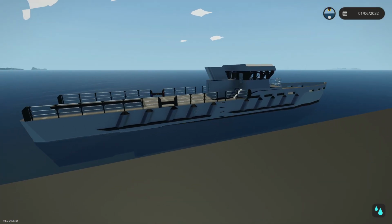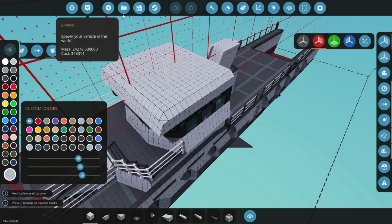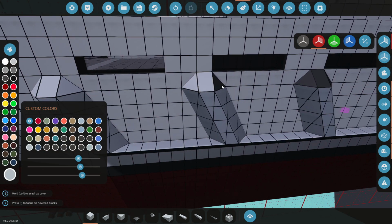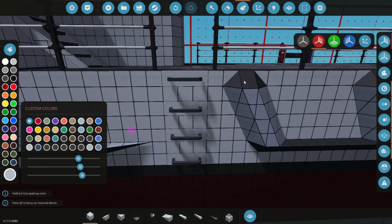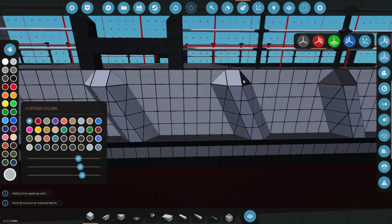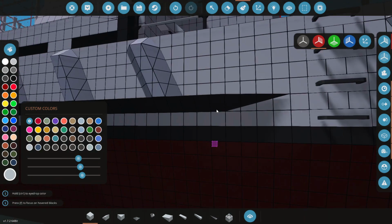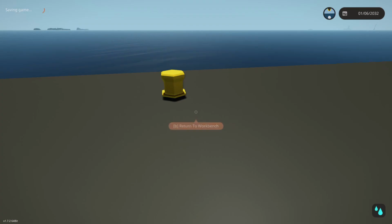I think it looked better with it all being gray, to be honest. I do. But what we'll do is we'll change the rest of the gray to this color, and we'll see if that looks any better than this. It might do, it might also look terrible, but we'll see. Luckily, I think this is the only thing on the ship this color, so we should be able to change it pretty easily if we need to. There we go, all the way backwards, do this bit, and this bit, and that bit. There we go, that bit. All the top's already done, and this bit right here. Spawn it in, let's see what that looks like.